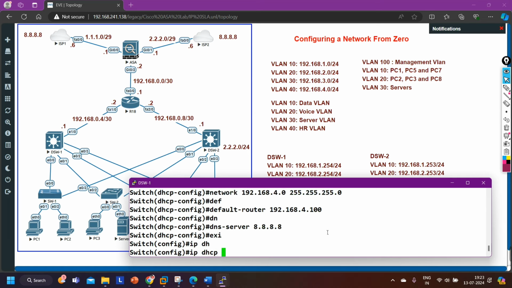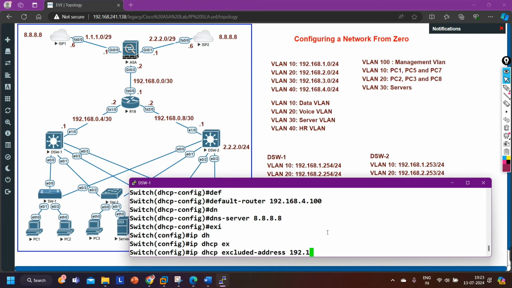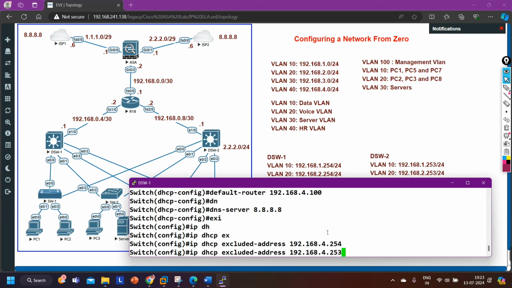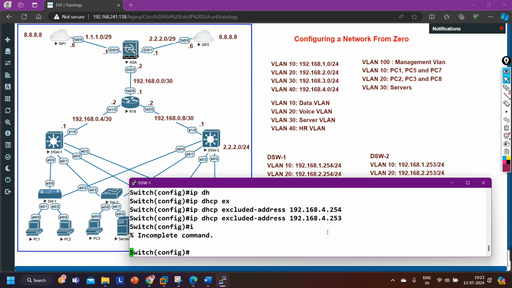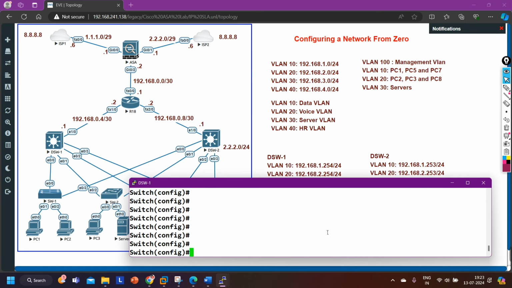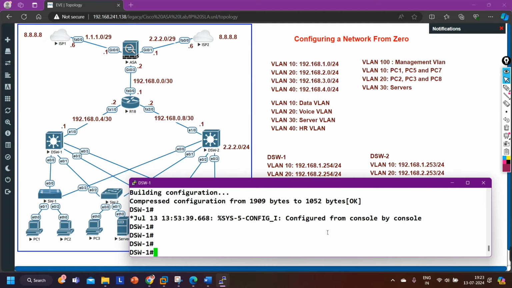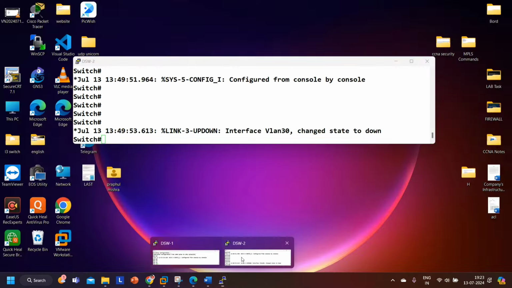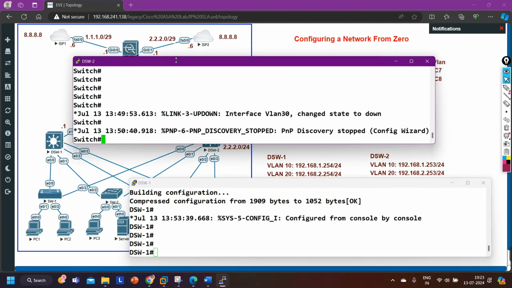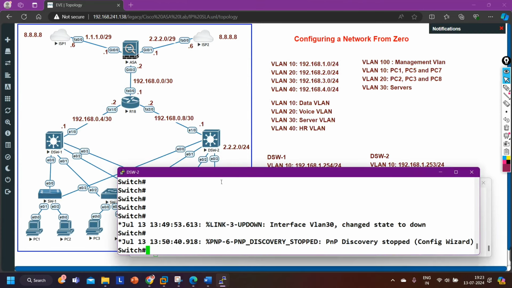IP DHCP excluded address 192.168.4.254 and 253. So I have set up DHCP, guys, on distribution layer switch 1 and I can set the host name D1, right. Let me write the configuration, save it, then go to switch number 2, and on switch number 2 also I am going to set the host name.